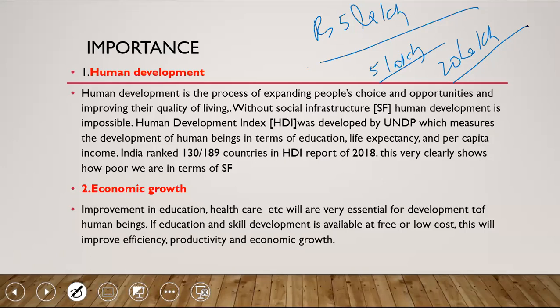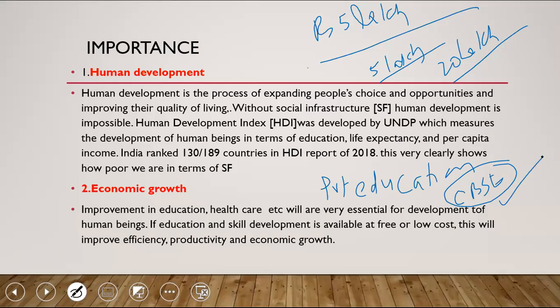So what we are telling is today education is becoming very costly. You have to accept that fact. What is the reason? Government is encouraging private education. That is the main reason. You know that in Naranguru itself, you can see the CBSE schools in the same premises. Central Board of Secondary Education. State board and CBSE board fees are so much different. CBSE is charging around 30,000, 40,000 per year. So what we are telling is, if education is provided free or at low cost, then many people will be able to get the benefit of that.